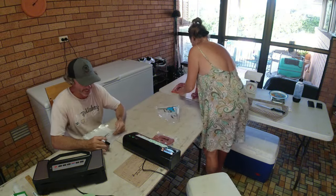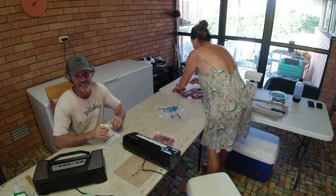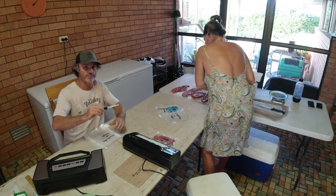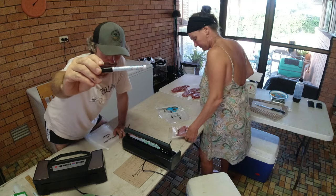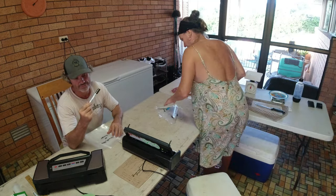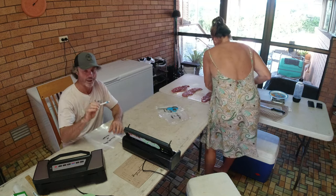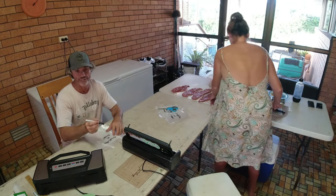We've also found when marking the cryovac bags, regular permanent marker rubs off and only lasts three to four months. The ones we're using now have lasted well over 12 months — that's because it's an Artline Freezer Bag Marker, specifically made for cryogenic conditions. Look for the Artline and it says 'Freezer Bag Marker' on it — definitely worthwhile getting. We tried both the cloth tape and this marker, and both are still on. That's why we're going straight with just the permanent marker now and not bothering with the tape.